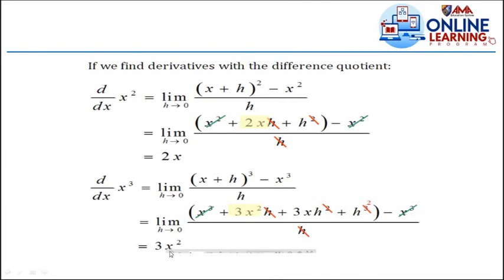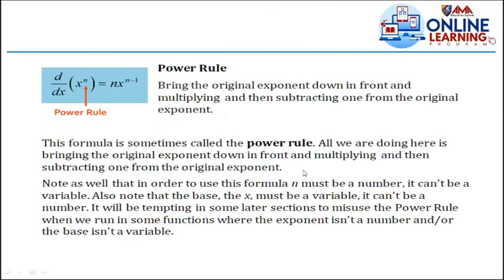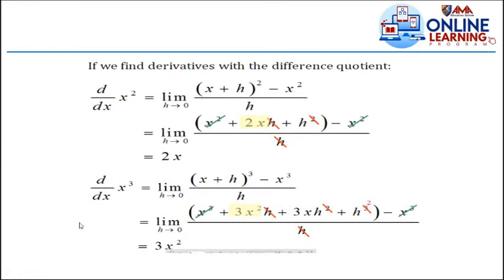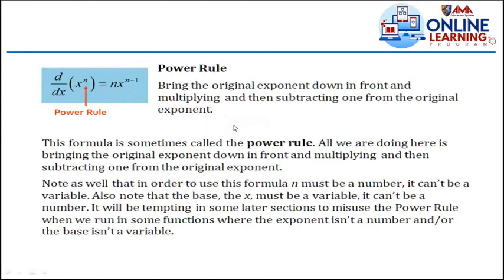So with this, we can formulate a formula. When we look at it, we have x raised to 3. What happened is we multiply by the exponent here, then the exponent becomes minus 1. So this is now our formula. We call this one the power rule. So where did it come from? Based on our formulation of the solutions here. So we have our formula, the very common formula for differentiation.